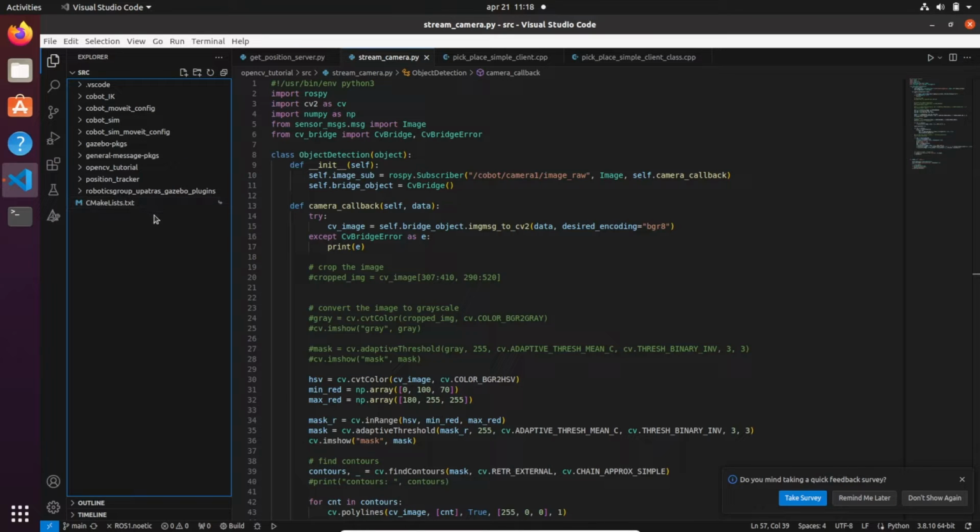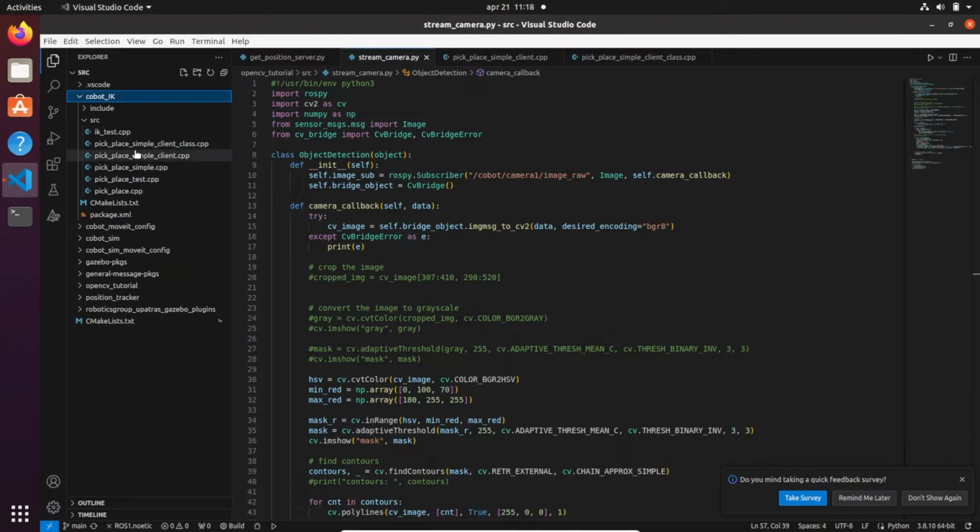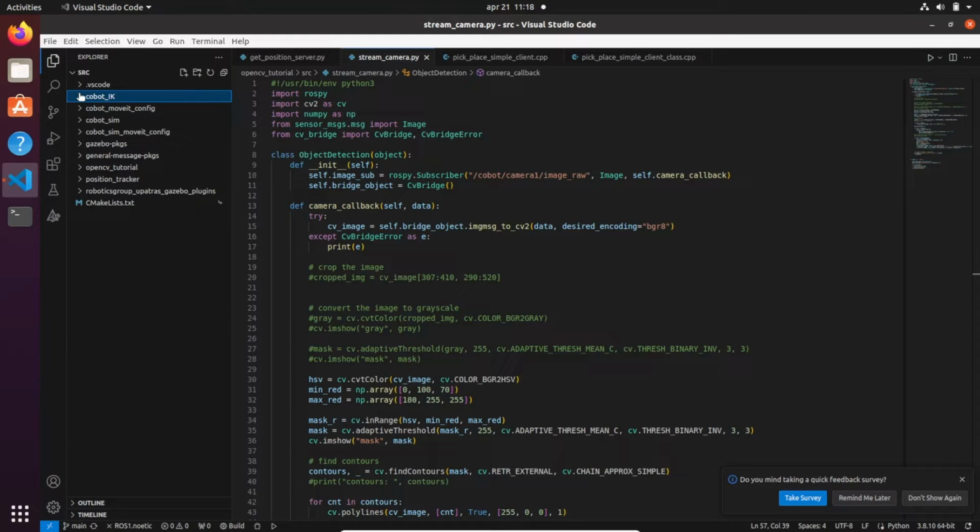Then I have the Cobot inverse kinematics, where I have put all the inverse kinematic algorithms that we have used so far, and something new that we are going to discover in a while.